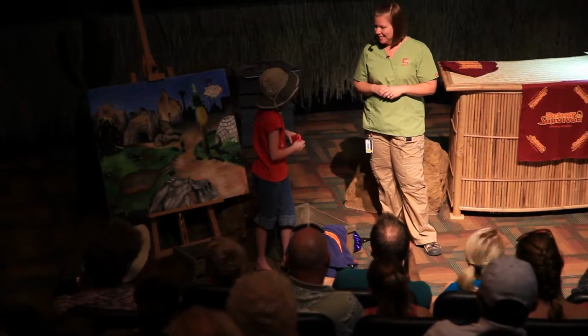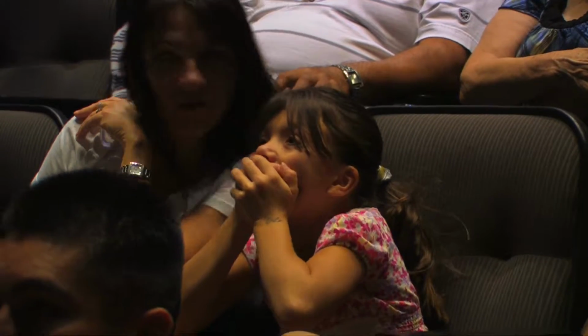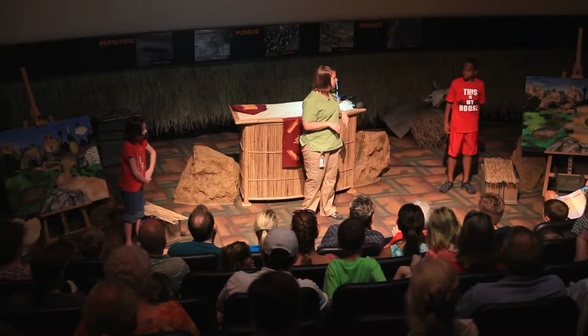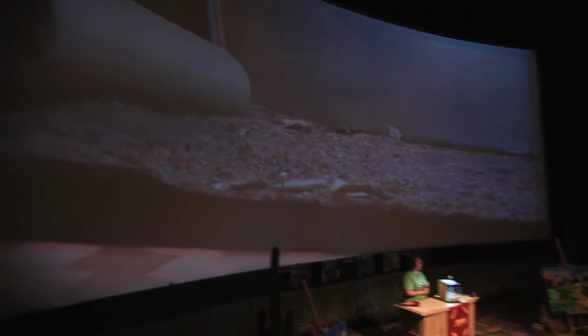Several hand-picked participants will also get a unique perspective on how to adapt to the challenging desert environment. We'll also have some challenges on stage for some lucky guests to help participate in as well. So it'll be kind of head-to-head comparisons and, you know, who's best able to adapt with limited water and food resources, or who's best adapted for the extreme heat of the summer months in the Mojave Desert. And then guests will get to decide who wins each particular section and ultimately who the desert survivor is for each particular show.